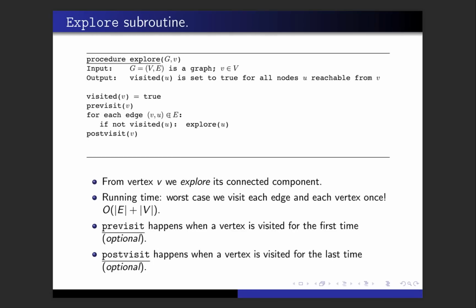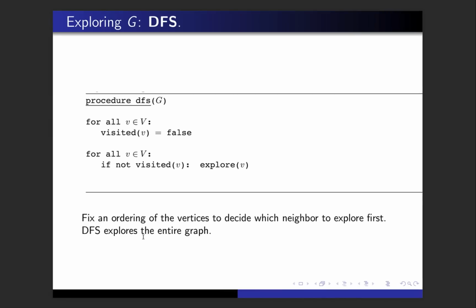Because you see, you have a loop through all the edges that are adjacent to a vertex. It is important to choose which one will come first or which one will come after. For now, it's not really relevant how you fix this ordering of the vertices. We will talk about precise applications in which it will be very important to have a predefined sequence of vertices, or vertices in a predefined order. Now that we have this discussion about the implementation of DFS, and I hope you also agree it's fairly simple to implement DFS, let's talk about some applications or some things we can get out of this algorithm.